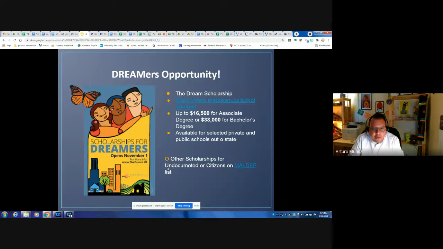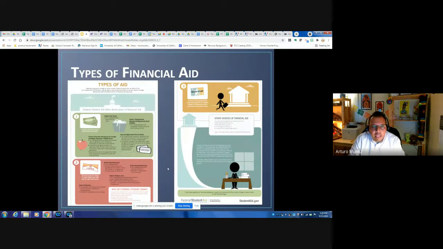And there are other opportunities for our Dreamers or undocumented students separate from the California Dream Act. And these are just some, specifically this particular scholarship. And there's many other lists that we will be providing our students, especially Dr. Gonzalez that provides the scholarship information. There are specific lists for undocumented students that are looking into other financial aid needs. So now we're going into the types of financial aid you will be gaining with applying through these two applications. Again, those two separate applications is either or, and you will go into what types of financial aid you will be eligible for.